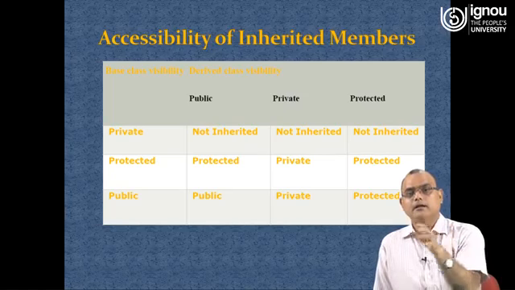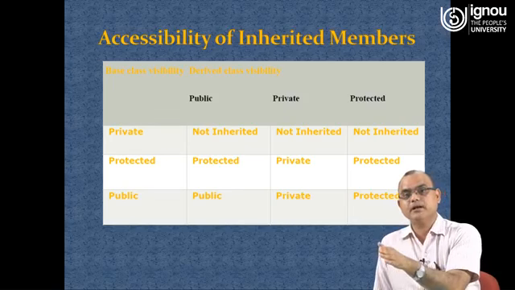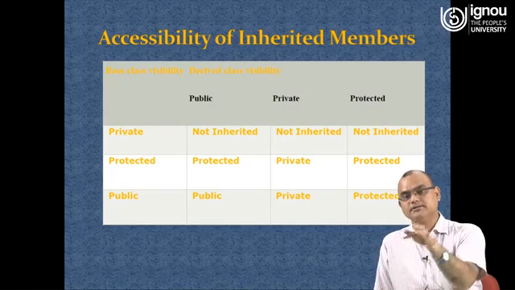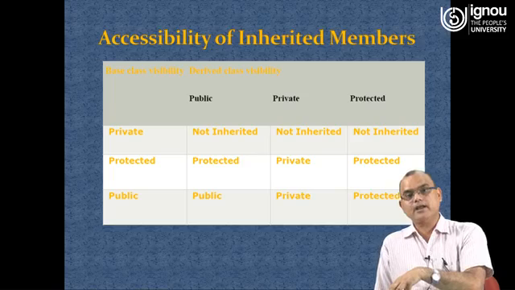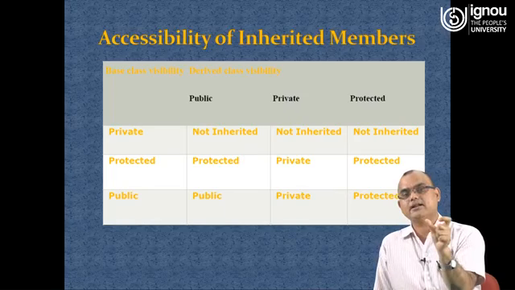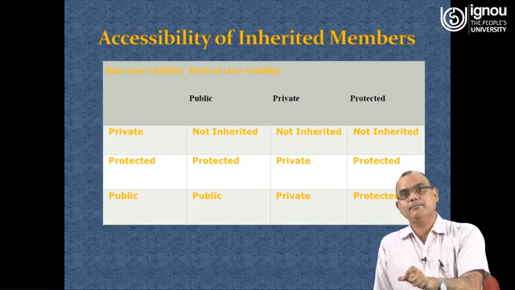And if you are using protected, then whatsoever is public there becomes protected in this derived class. It means in the derived class, if we are using protected, it is protected, and now it cannot be accessed by anybody. It is now protected at the level of B. So in the parent class, whatever is there, its accessibility to the derived class depends on the access specifier used at the time of derivation, and that plays a major role.